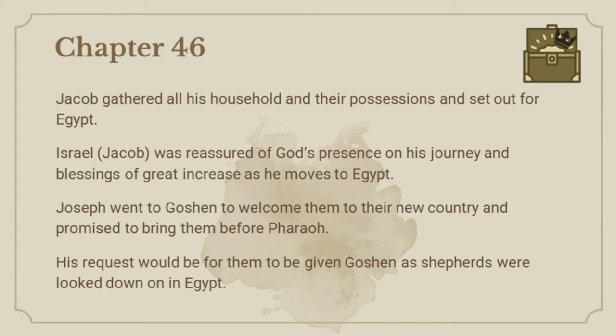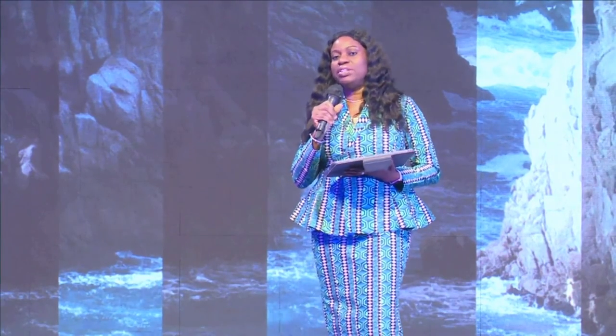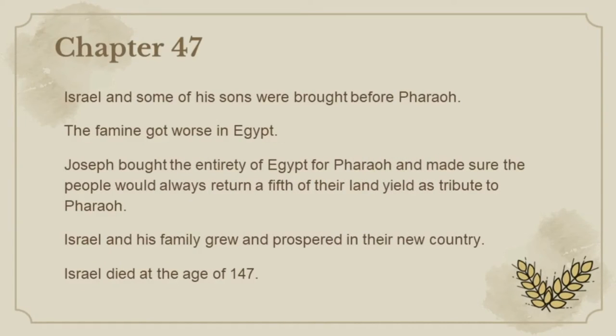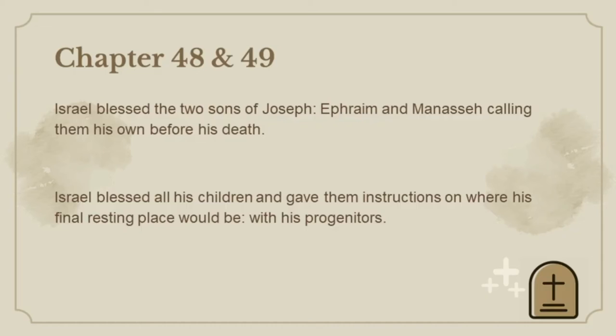Joseph arranged for the meeting with Pharaoh, and they were given the land of Goshen to stay as a family. The Bible notes that they grew exceedingly and increased greatly in the land. When the time came for their father to pass on, Jacob called Joseph and asked him to bring his two sons — claiming them as his own. He then prayed and blessed the children of Joseph, crossing his hands. Joseph tried to correct this, but Jacob said, 'Leave me alone, I know what is going on here,' and he blessed them.